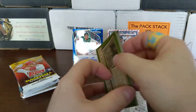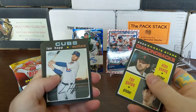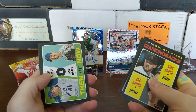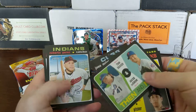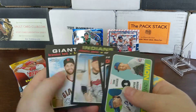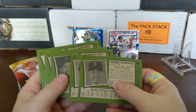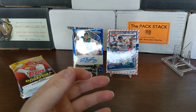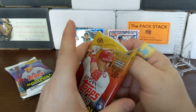I picked Heritage because I thought I'd get something big out of here. Let's see — a couple of rookies, Nick Wittgren... I didn't recognize that card. Tom Seaver Then and Now — I really like that card, a nice Tom Seaver on there. No high number, so I was wrong. Neither one of those amounts to much, unfortunately.